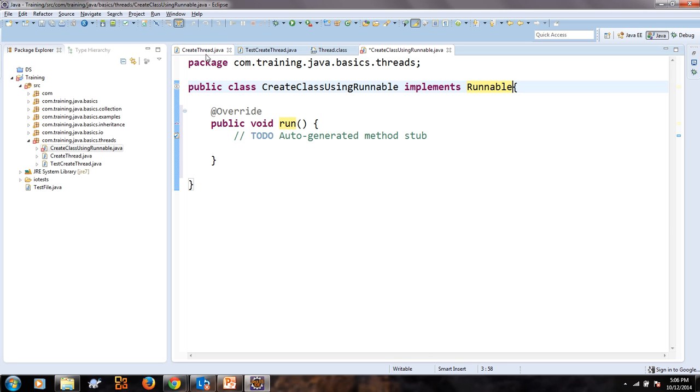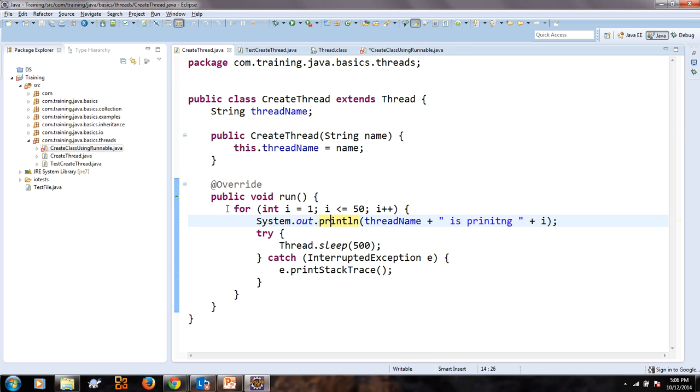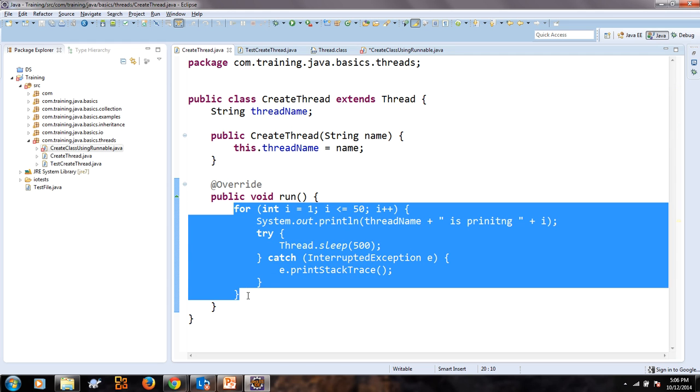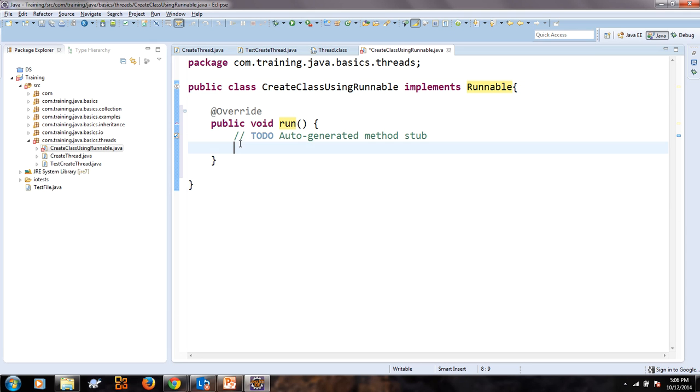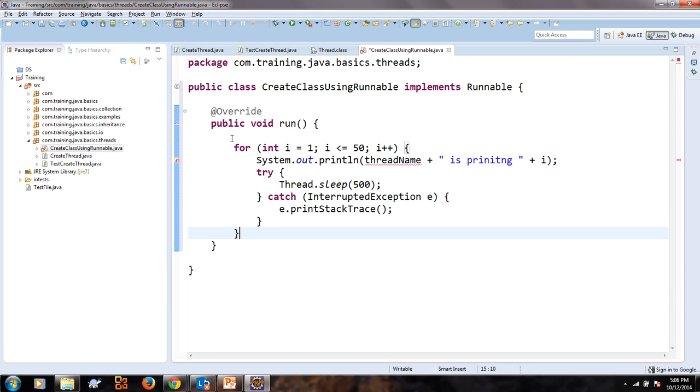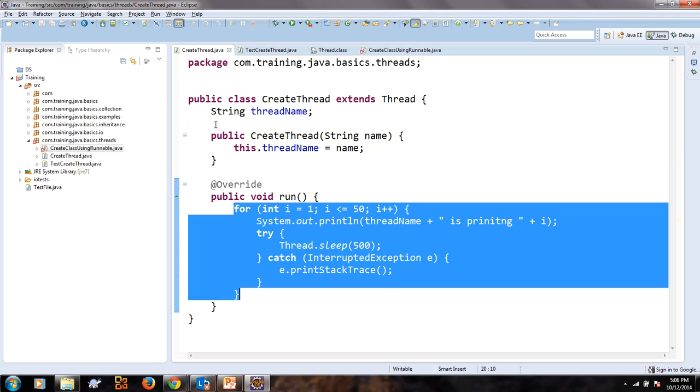So what I'm going to do, I'm going to write the same logic here. I will copy this logic and paste it here. Okay, so thread name and all those things I will give as it is.